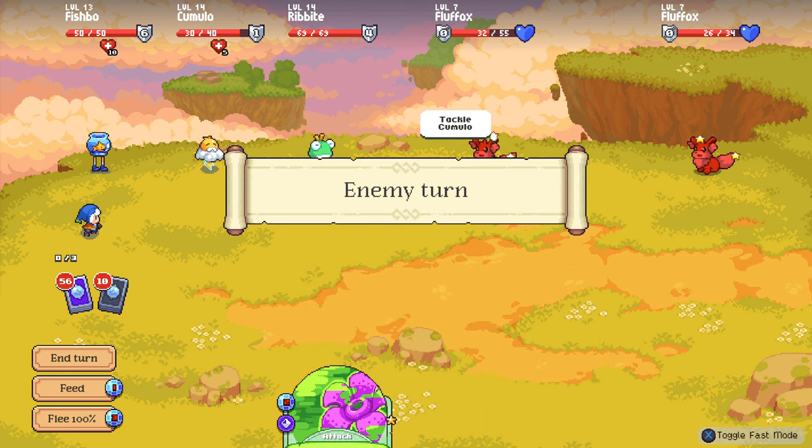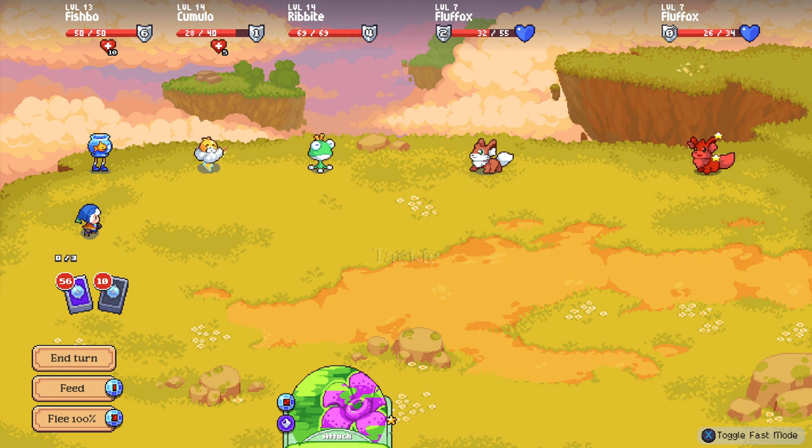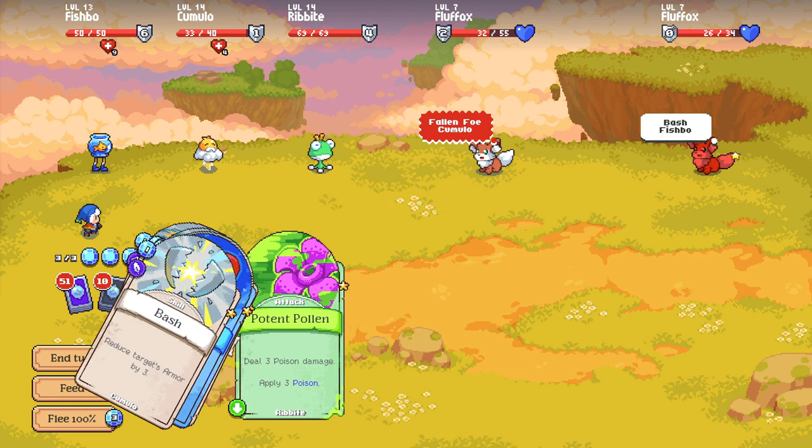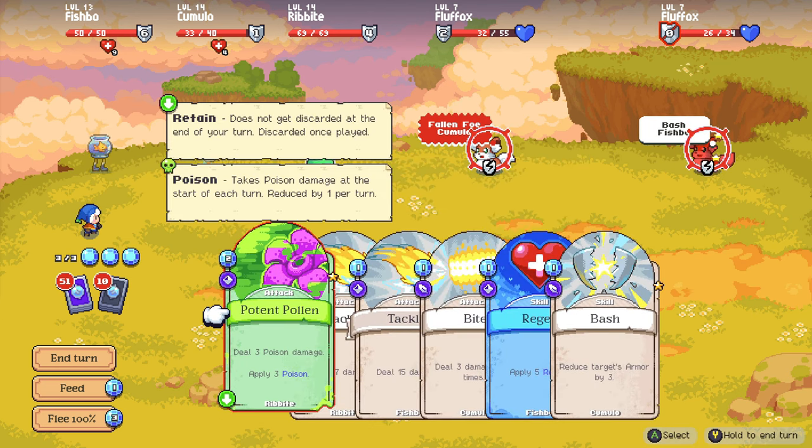It's their turn now. Fluffox on the left is going to regain the ability to fight, and they're going to go after Cumulo. Cumulo regenerated. Did you see that? That's a very powerful card. And that comes from, I think, Fishbow, my little guy on the left that looks like a fish bowl.